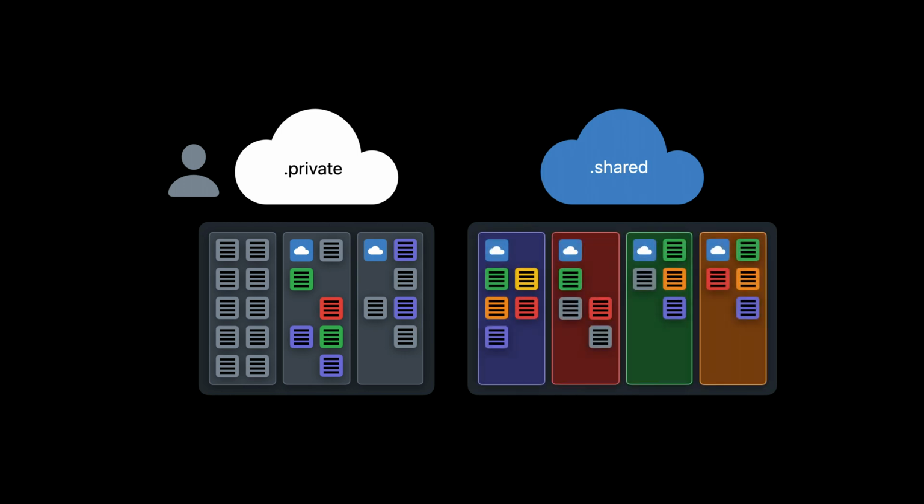With sharing, NSPersistentCloudKitContainer will also create shared zones for me with a CKShare record that controls who can access these zones that I own. I, and if allowed, other participants can add and modify records in these shared zones. In my shared database, I would see record zones that other users have shared with me. If I'm allowed to, I can add records that I own to any of those zones, just as they can in the zones that I own.